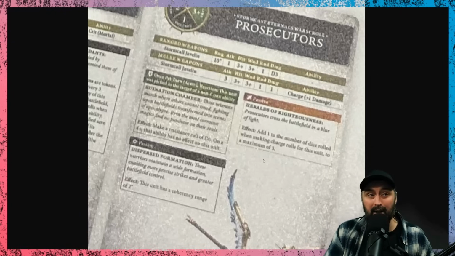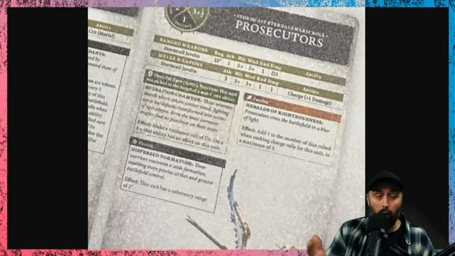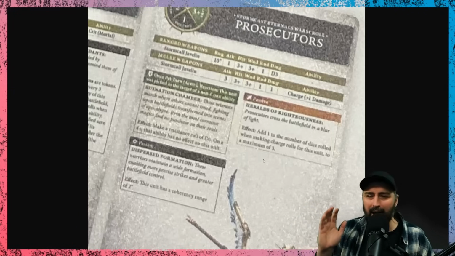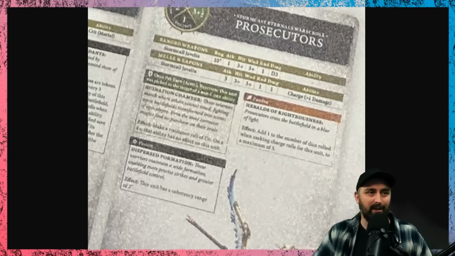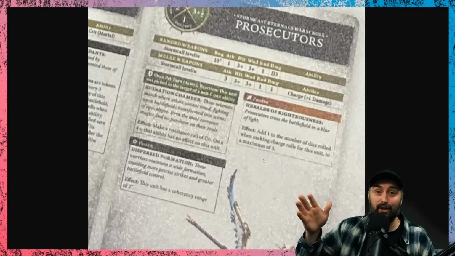And as if this wasn't enough, they also have Stormcall Javelins, which are 10 inches, which is only 1 shot each, 3s and 3s, rend 1, damage D3, which, if you add that up again with a unit of 6, I like these guys a lot. Sorry, they've only got 2 health. 2 health. Apologies, not 2 wounds. I'm going to keep teaching myself. 2 health. That's a lot of output from a fast unit, right?